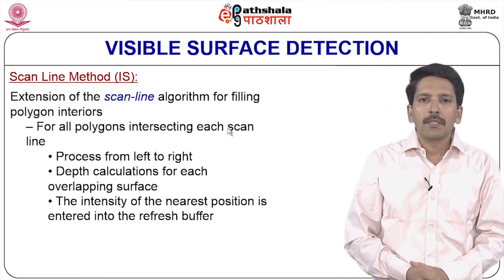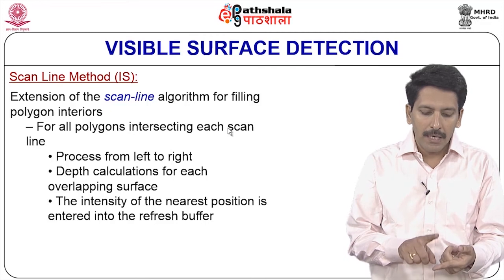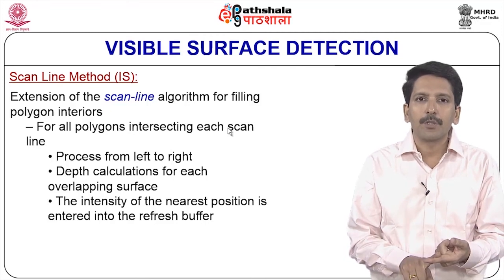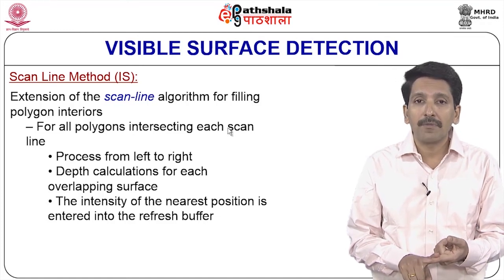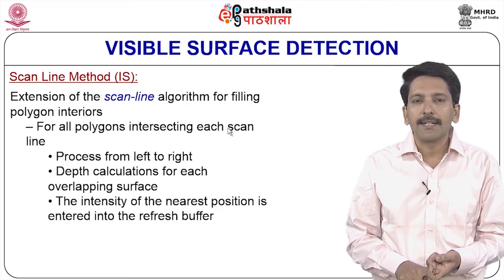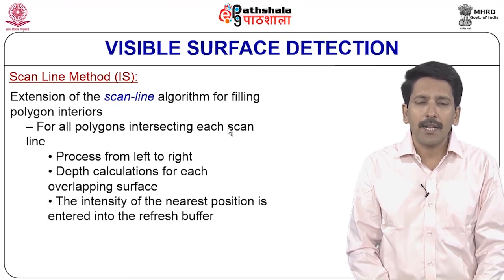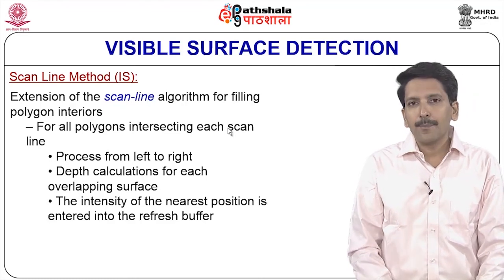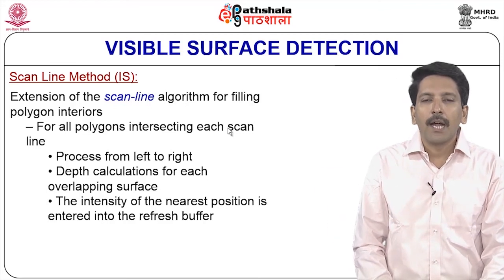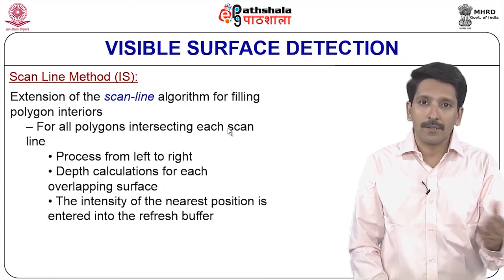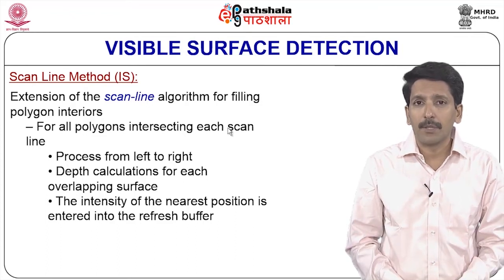The next important method, which is very popular among the visible surface detection methods, is the scanline method. We have seen the simple backface detection method, which is an example of object space methods. We have seen one example of image space methods, which is the z buffer or depth buffer method. Another interesting example of image space methods is the scanline method. It assumes a scanline across a polygonal face, and the advantage over the depth buffer method is that we can process a number of polygonal faces simultaneously.